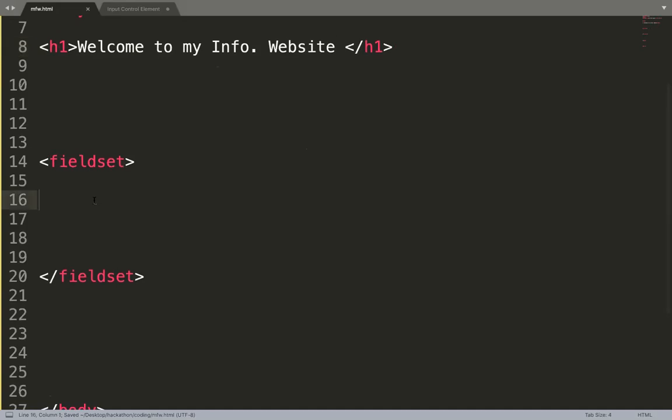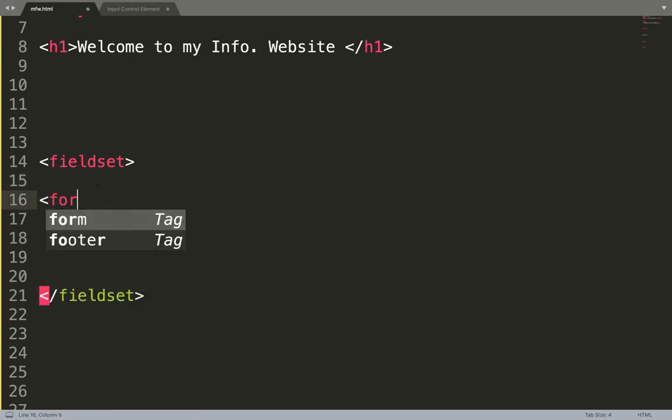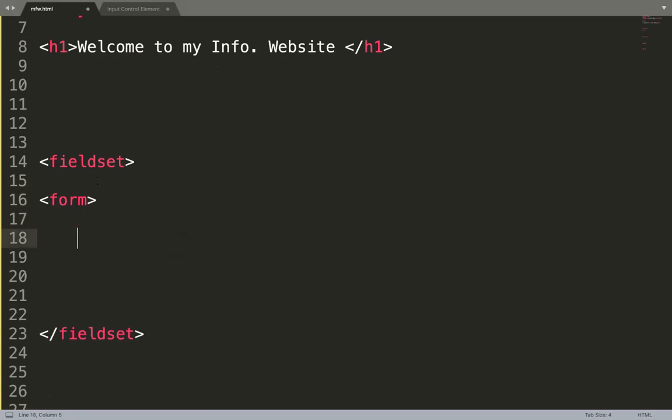Now, how do we introduce a form to our website? Note, the tag for form is form, F-O-R-M. Okay, very neat.